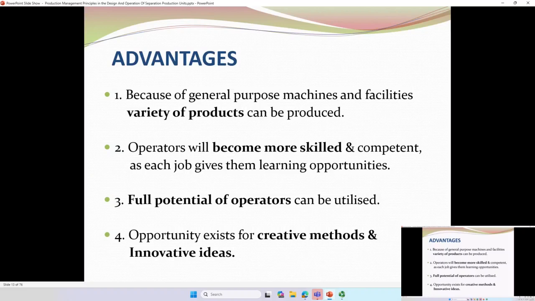Because of general purpose machines and facilities, a variety of products can be produced. Variety of products doesn't imply that it's big in volume. Because, okay, we have a jacket where, if you're in cold season, you press a button, and if you're in hot season, you press another button. And so we even say, okay, I want something that when I'm staying here, I can easily, once I finish lecture, and those are the problems.